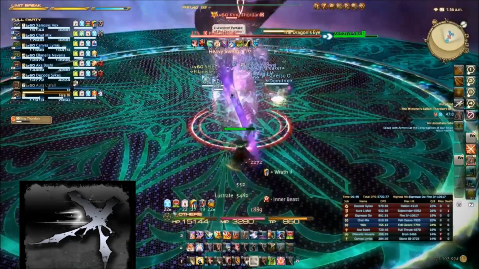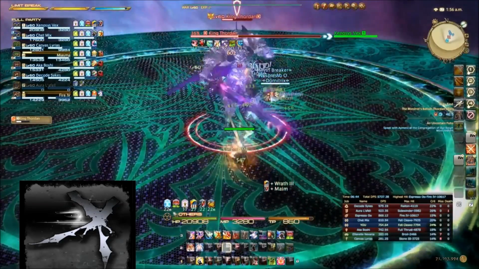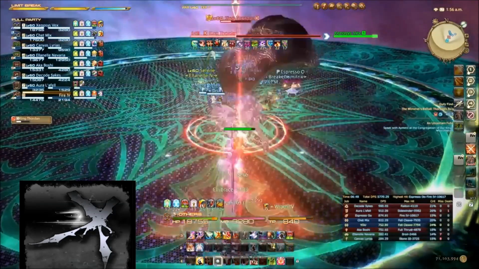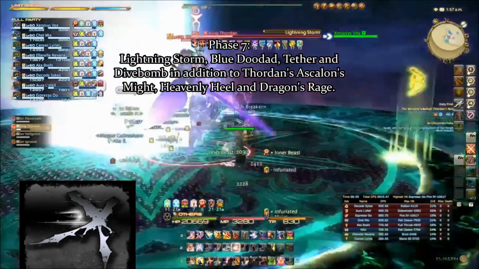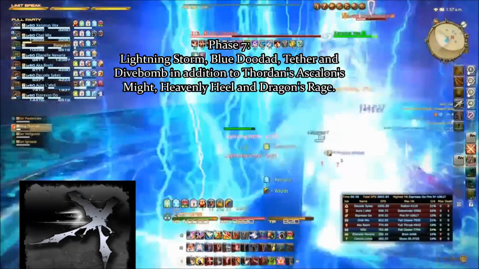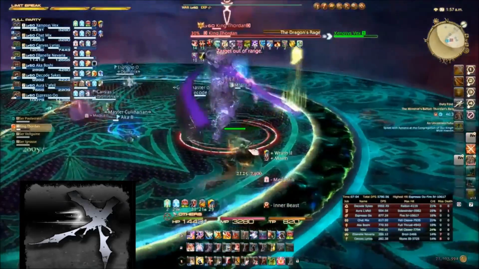Immediately following Ascalon's Might, he will cast Dragon's Eye again. In this phase, we do not move him to the eye because he does not cast Gaze. Instead, we move him to make dive bombs easy to avoid. The knights in this phase will do the following: Lightning Storm, Blue Doodad, Tether, and Dive Bomb, in addition to Thordan's Ascalon's Might, Heavenly Heal, and Dragon's Rage.